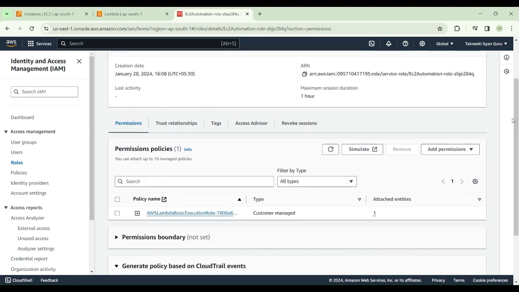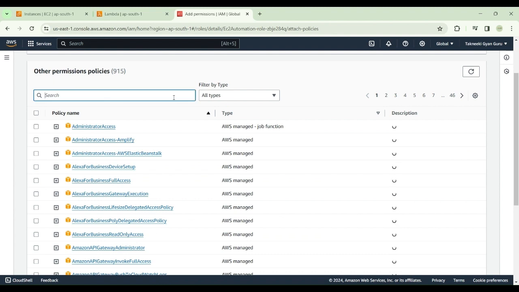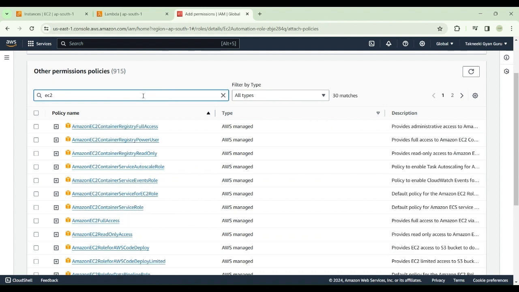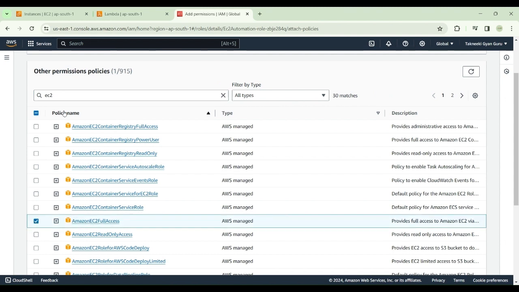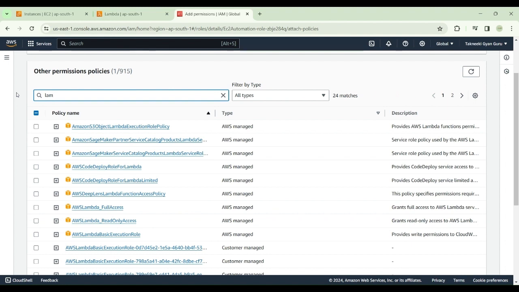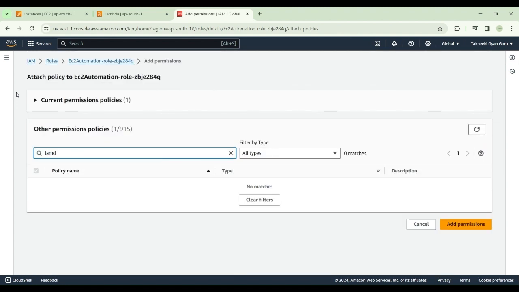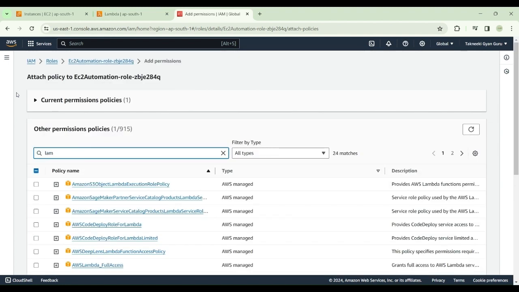Now this policy is attached: AWSLambdaBasicExecutionRole. So we want to add, click on add, attach policy, search EC2 and give AmazonEC2FullAccess. Also Lambda, AWSLambda_FullAccess.